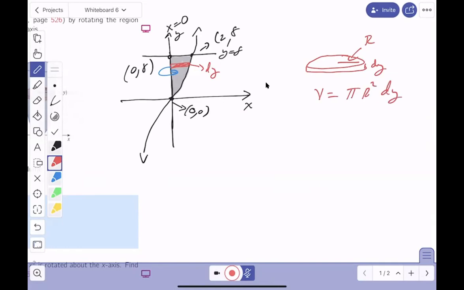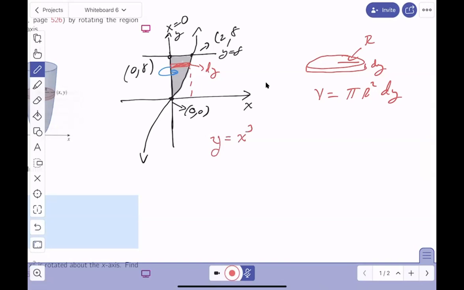Well, now I got to wonder what the r is. It's got to be in terms of y. The r in terms of y. So really, all it is is the x coordinate. Now, someone says, "What's the x coordinate?" Well, I want to point out that y, I'll write this over here, equals x cubed.